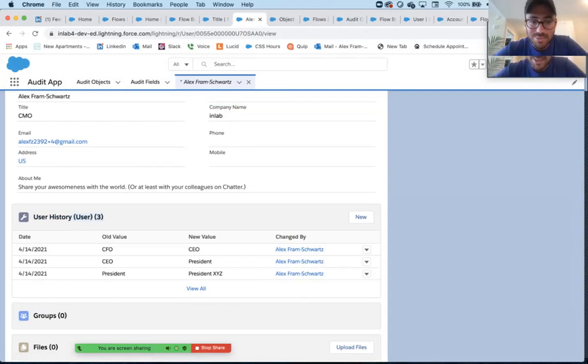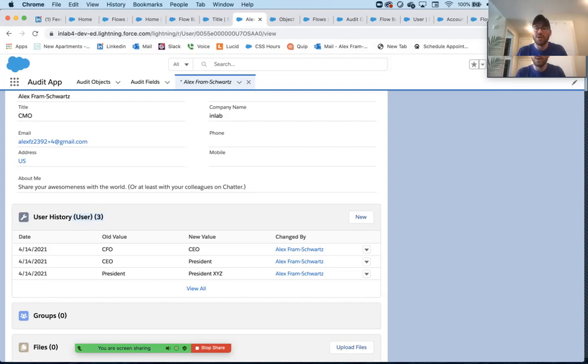You guys at this point should hopefully have the functionality and the know-how to go ahead and implement something like this. Again, like I mentioned before, there may be additional things that you want to build in here. You may want to track additional fields. You may want to track less fields. You may want to track different fields. You may want to build additional functionality into the flow to prevent certain things from happening.